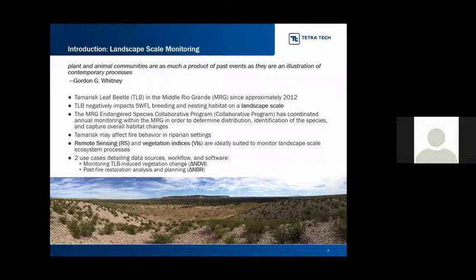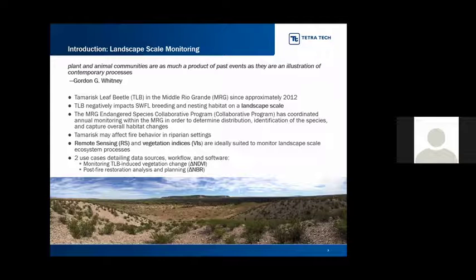And the two major vegetation indices that we use to track that change is the normalized difference vegetation index. And this will capture defoliation and mortality via decreasing photosynthetic activity. And that also relates to reduction in biomass and really, as in this case, we're looking at impacts to Tamarix by the Tamarix leaf beetle. So that's our first study that we did for the Army Corps of Engineers.